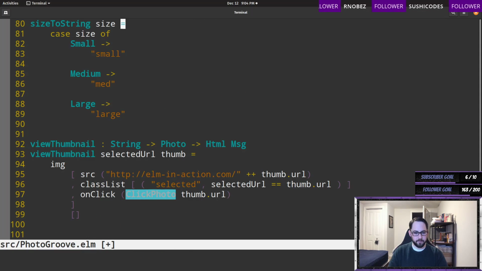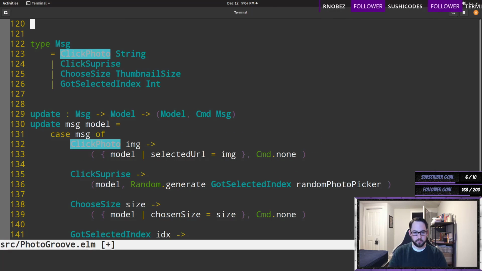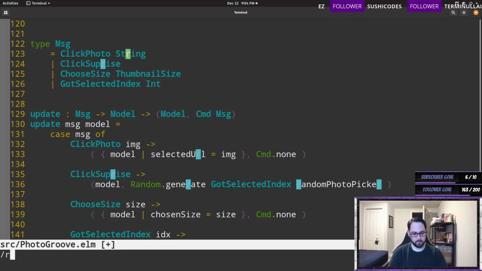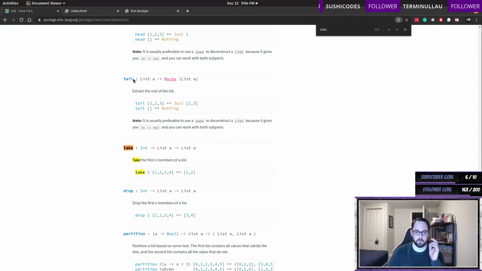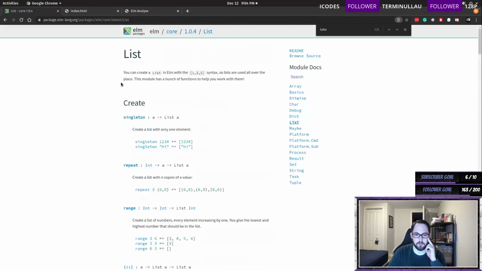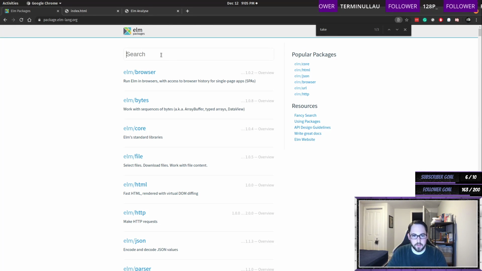I don't know if this random is inclusive. Random int. What we need to go find out is if random int is inclusive. Otherwise, we're going to be in for a world of hurt. By a world of hurt, I mean we're just going to screw up. No big deal.